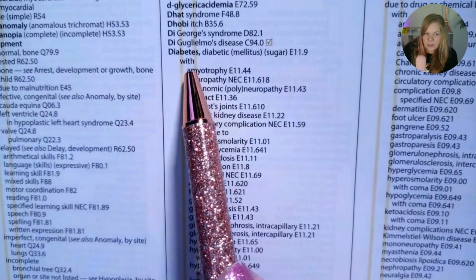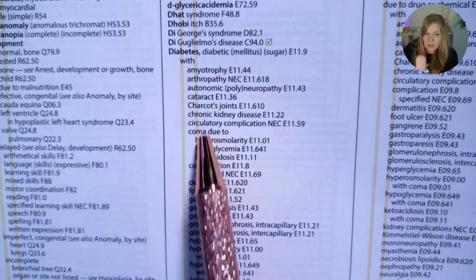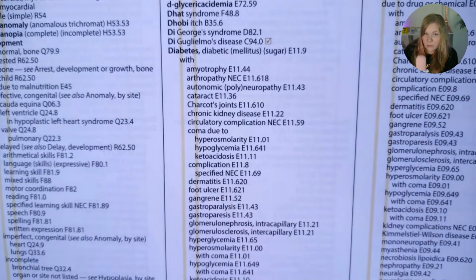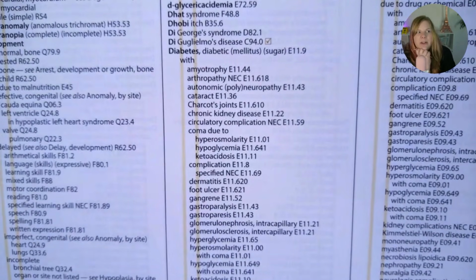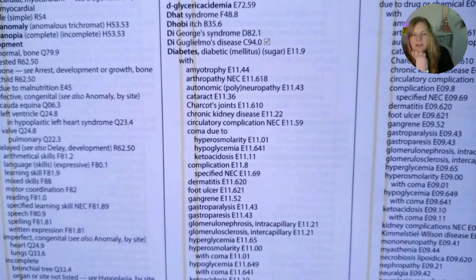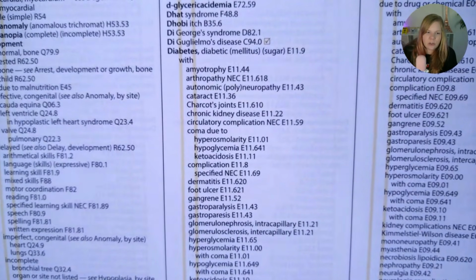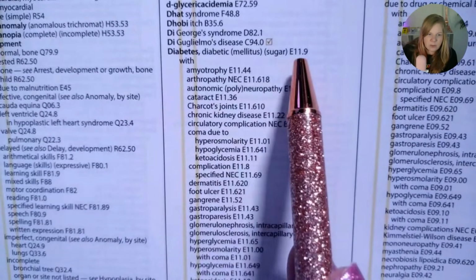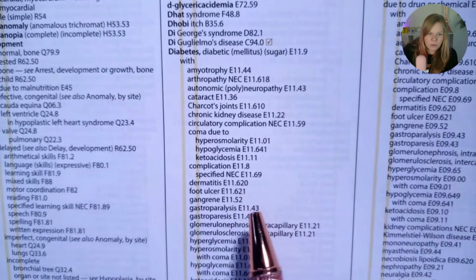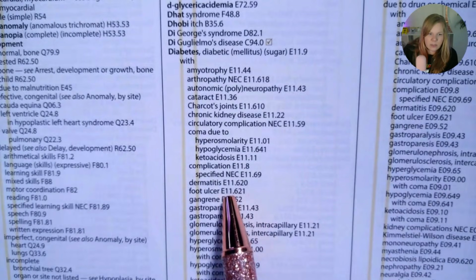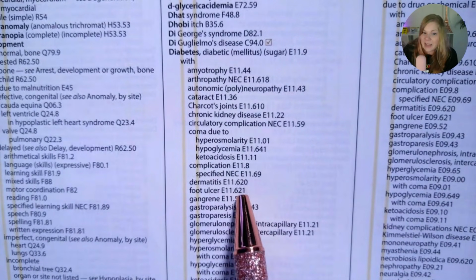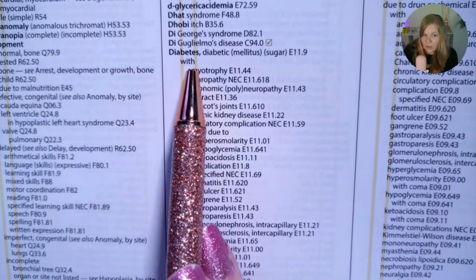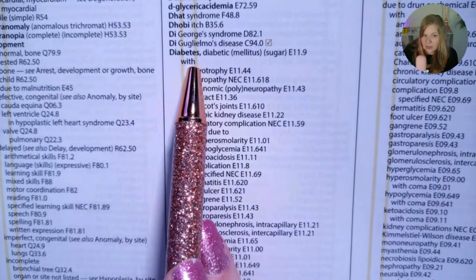So anything that appears here under the term "with" in the alphabetic index is assumed to be related, even in the absence of provider documentation linking it. What do I mean by that? Let's say the provider says diagnosis 1, diabetes. Diagnosis 2, foot ulcer. Instead of just coding diabetes and then coding a separate foot ulcer, we use our combination code, diabetic foot ulcer E11.621, because we have an assumed cause and effect relationship by anything that is linked with the term "with" in the alphabetic index or the tabular list.